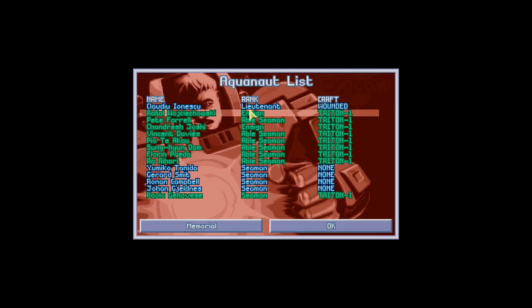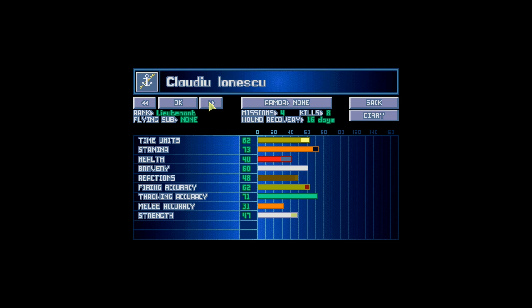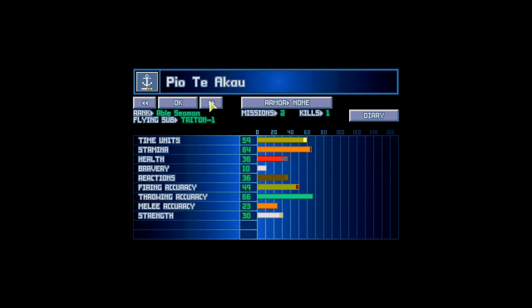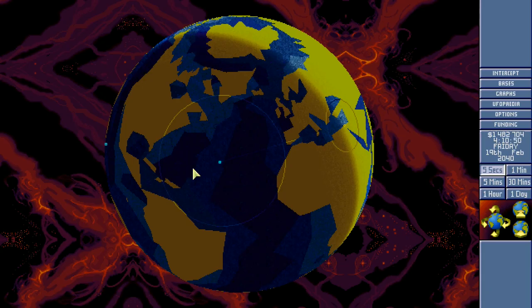Let's check our roster real quick. We got one lieutenant. We got like six able seamen. And what about firing accuracy? Let's see. How many people do we have with at least 60 firing accuracy? That's 1... 2... 3... I think that's it. 59 on one of our fresh recruits. 67, so that's 4. Yeah, that's it. So we got 4 people with at least 60 accuracy and 1 with 59. Alright.